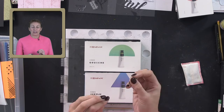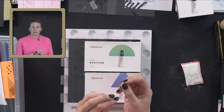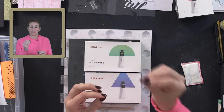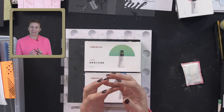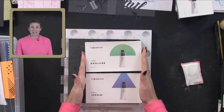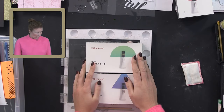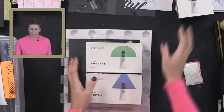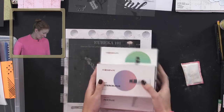I love the flower paintings where you pick up some white on one side of your brush and some pink on the other side of your brush and you paint petals and it gives you a two-tone petal. That's what I'm working on at the moment, so bear with me, but I am using these for that. So they're a great starting point and they're a really good price because they are high-end products. So there's those three.